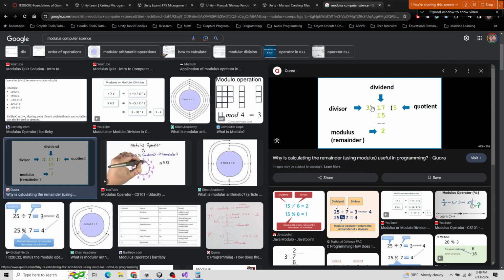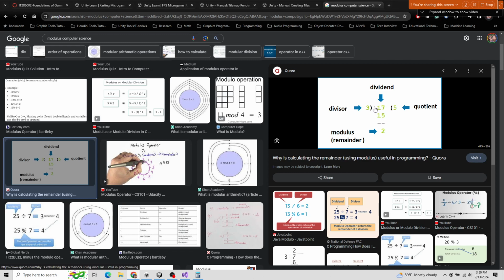So if you see it here, you have the divisor and the dividend. Take 17 divided by 3. How many times does 3 go into 17? 3 can go into 17 5 times. 3 times 5 is 15. But it can't go in 6 times because that would make 18, above 17.